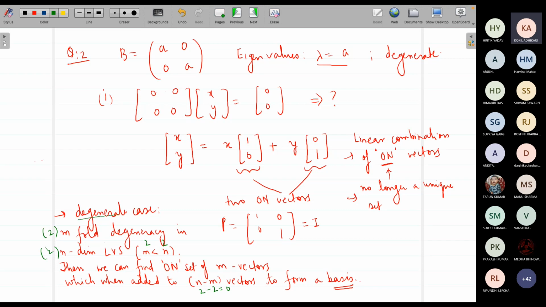Yes, sir. So it is because you are thinking that it is one-fold degeneracy. No, it is called two-fold degeneracy. There is nothing as one-fold degeneracy. In fact, one-fold is always non-degenerate. Two-fold degeneracy is when two eigenvectors have the same eigenvalue. One-fold degeneracy means one eigenvector having one eigenvalue. So it is just the nomenclature, I guess. Is it fine? Yes, sir.